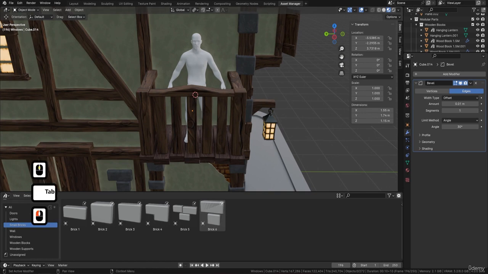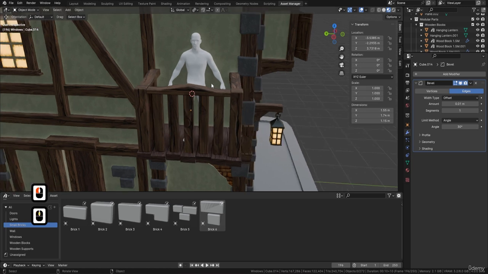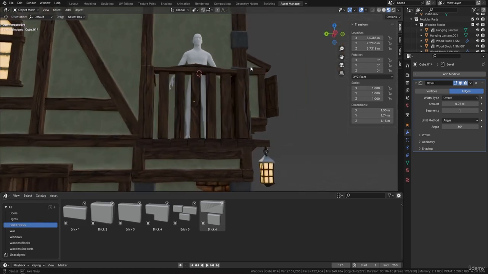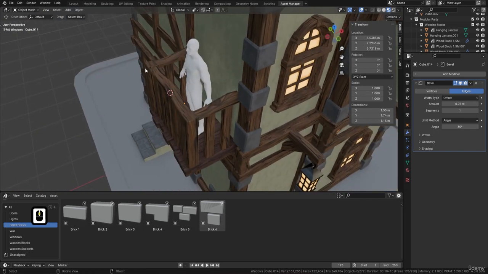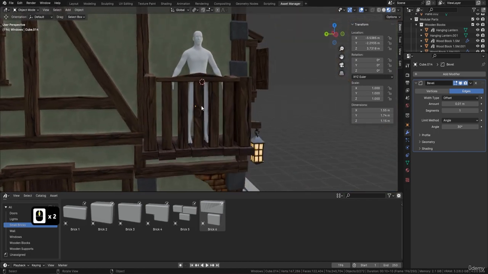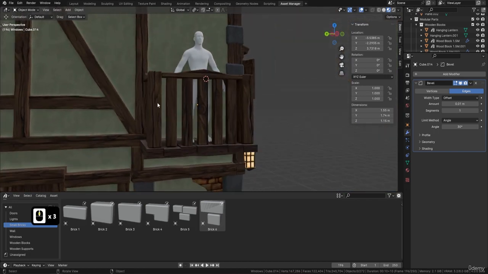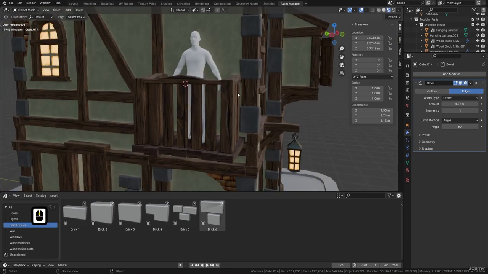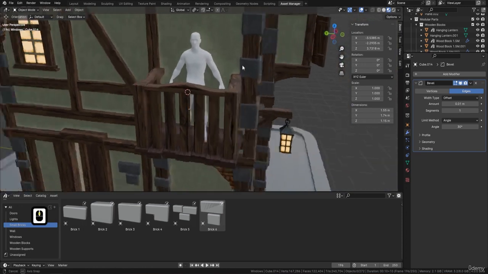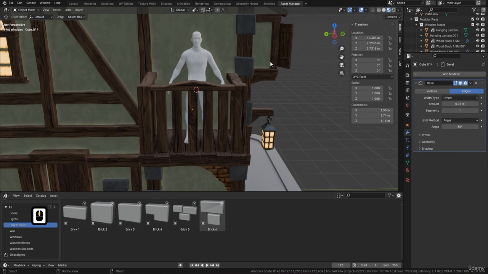I'm just wondering if I want to change the material on this top part, but actually I don't think that's going to work out too well if I do that. So I think I'm actually going to leave it like this. I'm looking as well to make sure that the wood is the same as this wood on here, which it looks like it is. So yeah, I'm happy with how that's actually turned out.